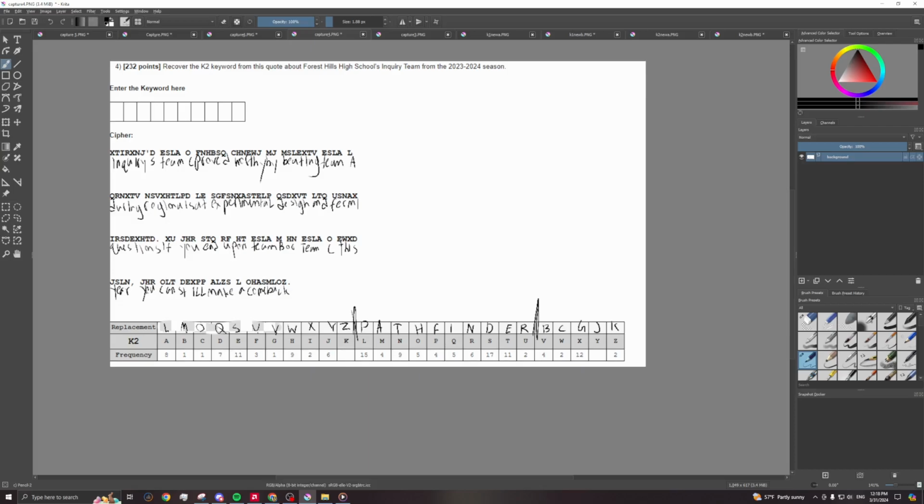And you might be wondering, hey, that doesn't make much sense because the frequencies don't match up, and that's bad, right? Well, actually, there's a trick to find the frequency as well. Let's say you want to find out how many times E repeats. E doesn't repeat 11 times here, D doesn't repeat 7, C doesn't repeat 1, B doesn't repeat 1, A doesn't repeat 8 times, because in a K2 it's reversed. So rather than E repeating 11 times, you have to look at the replacement text up here, the S. You go to S right here, and since S repeats 17 times, that means E repeats 17 times rather than 11 times.